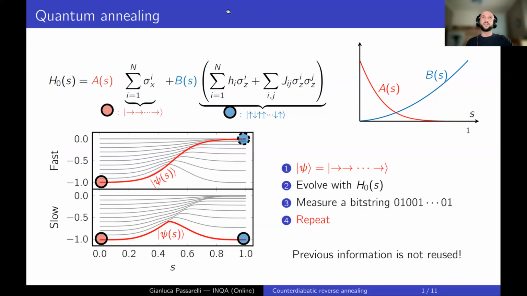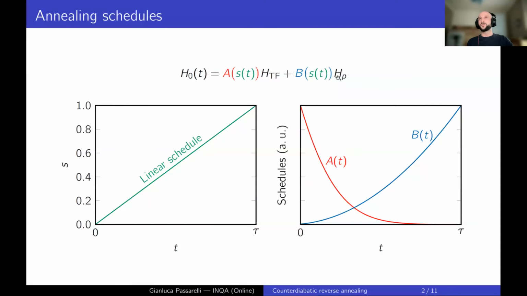In order to do that, you have to modify in some ways this Hamiltonian, because the transverse field Hamiltonian doesn't have classical bit strings as its eigenstates. And so if you want to use techniques based on adiabatic evolutions, you need to have an initial Hamiltonian that can have classical bit strings as its eigenstates. The simplest thing that you can do, and it's actually also implemented in the D-Wave devices, is you can tune the annealing schedules. The annealing schedules are controlled by this external parameter s(t), which is typically a linear ramp from 0 to 1, while the annealing time goes from 0 to the total annealing time.